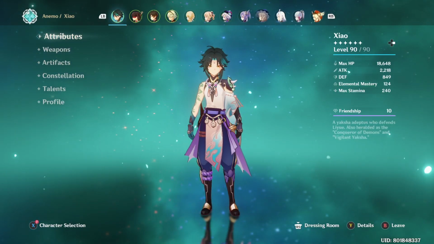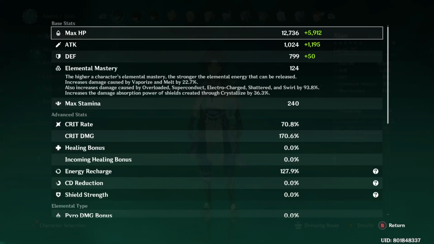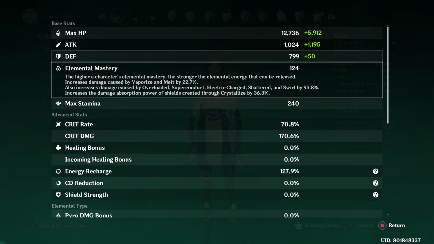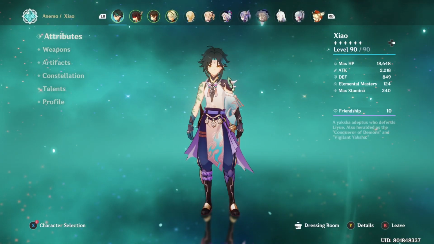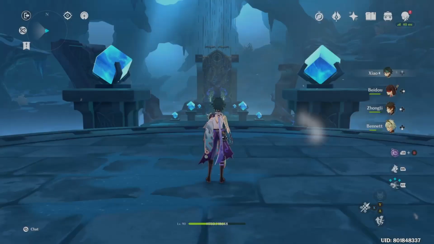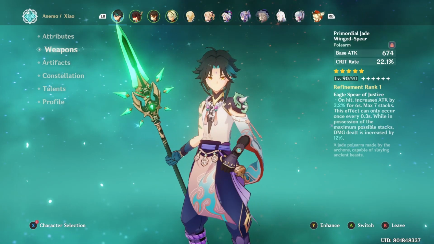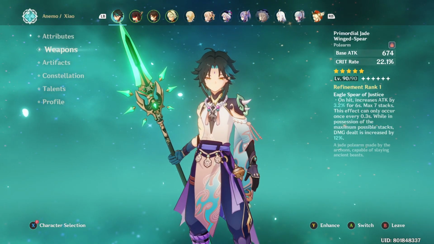Crit rate 70%, crit damage 170%. Energy recharge 128, it's not important, obviously. Attack is 2.2k. The effect requires us to hit 7 times.